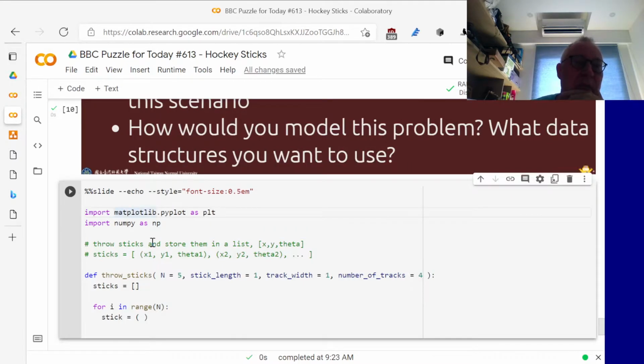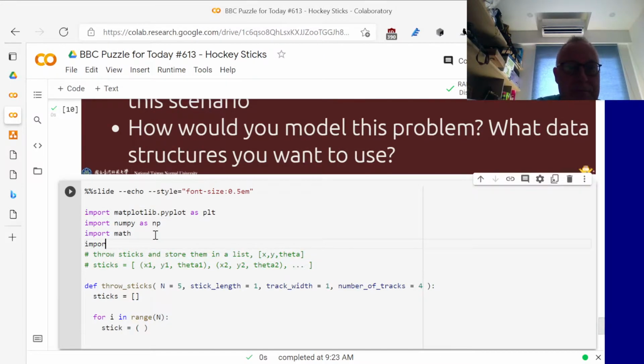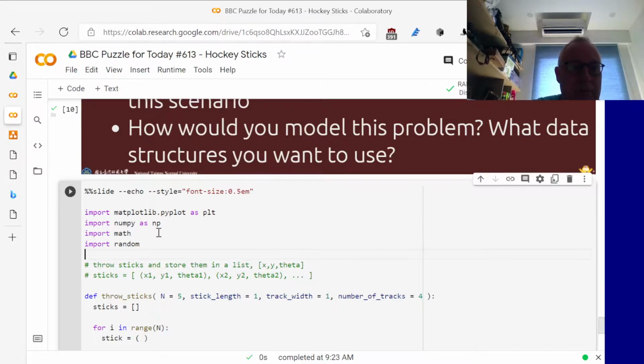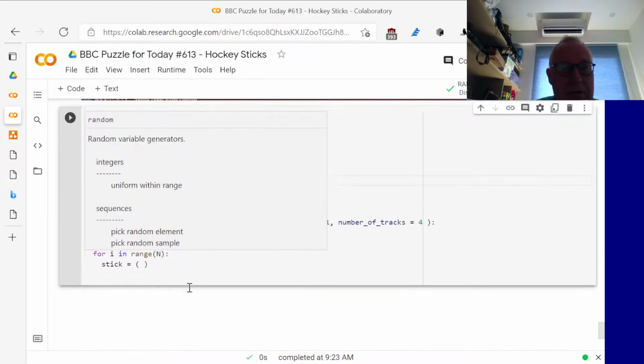Anytime you want to plot something using Matplotlib, these are the most common import statements that you want to do. I also need math and random, so we can import those libraries as well.